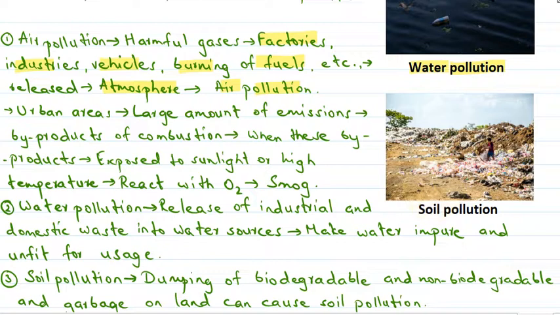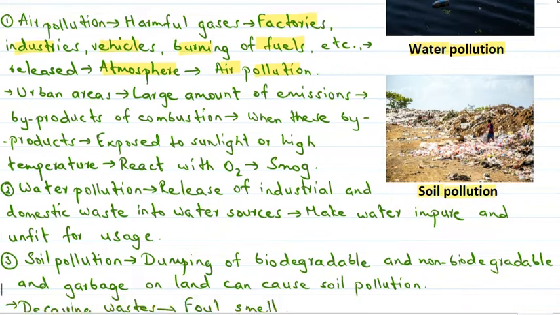Now what happens? We have all seen that grounds where wastes are dumped form breeding places of flies, mosquitoes, etc., which in turn spread several diseases. Also, the decaying of waste causes a foul smell and makes the area unfit for plants, animals, and human beings. Here we can see all the garbage, biodegradable and non biodegradable, dumped on a piece of land, and this is leading to soil pollution.